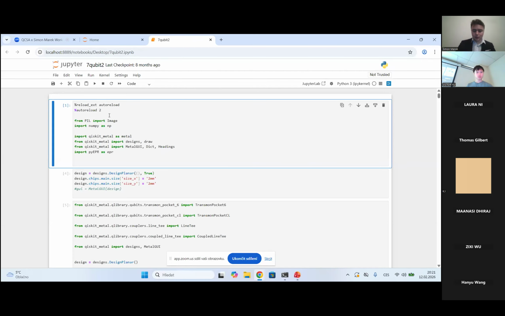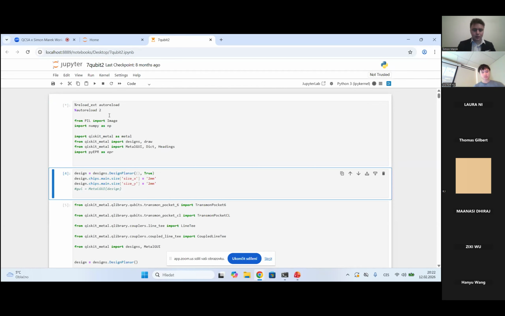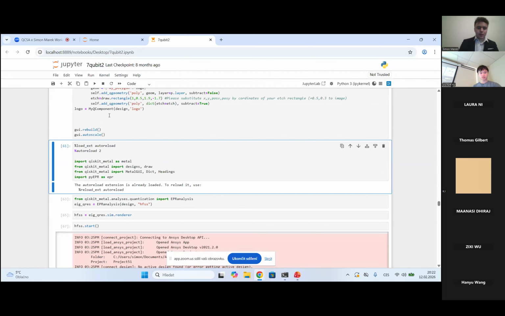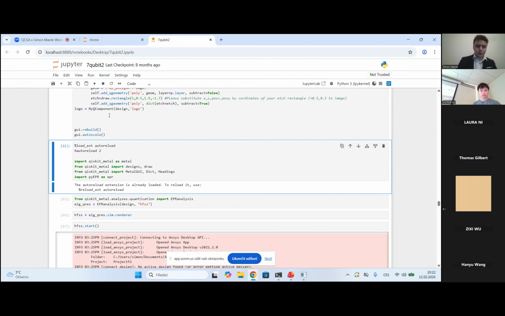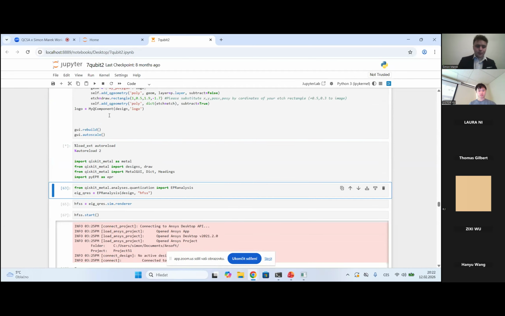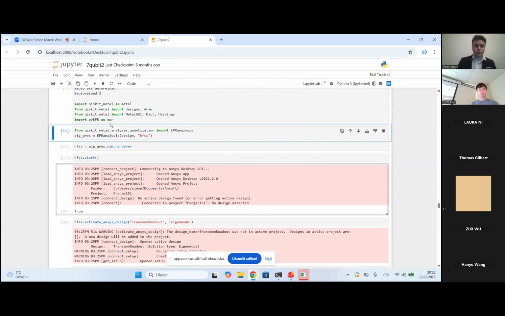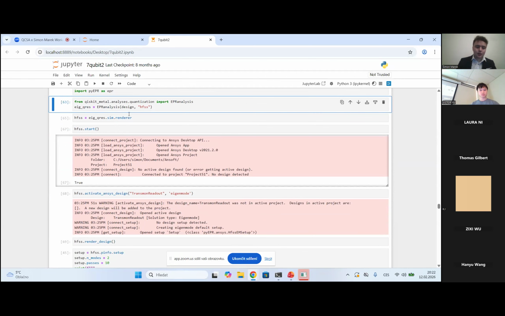So here is our more advanced quantum chip, which we can very quickly skip just to give you a preview. We can focus here on exporting our quantum chip to ANSYS and performing EPR.